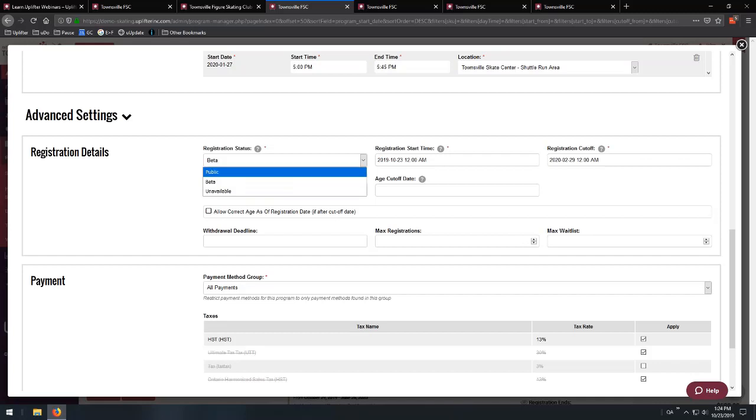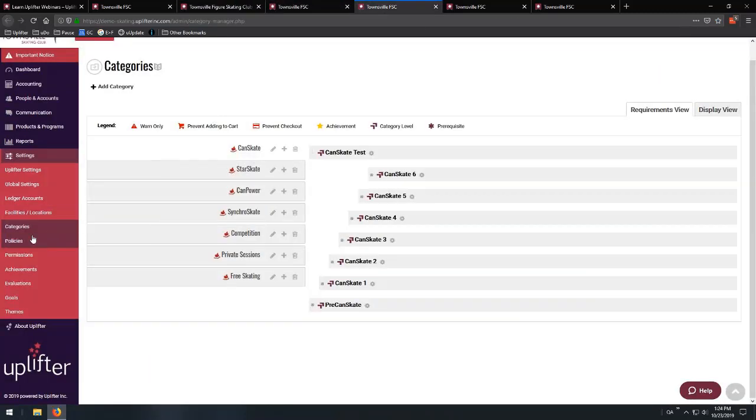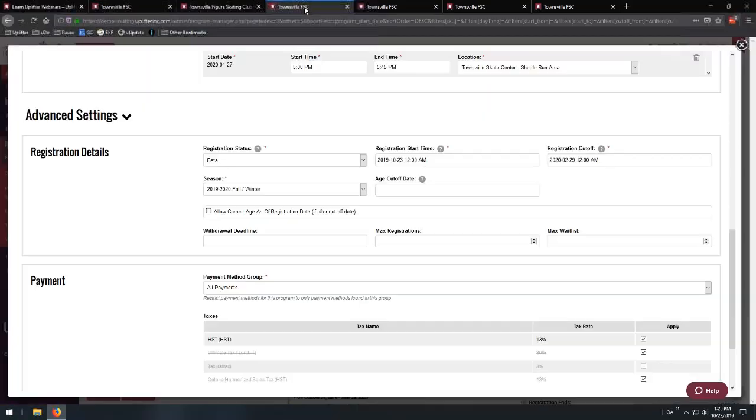That permission is something that we talked about at the beginning of this call, which is available through settings, permissions. And if you haven't been granted that permission, you won't be able to see beta status products on the public side of things. So beta is a great option for testing. You grant the permission, you set your products and programs to beta, and people can see those without your standard public being able to see them.